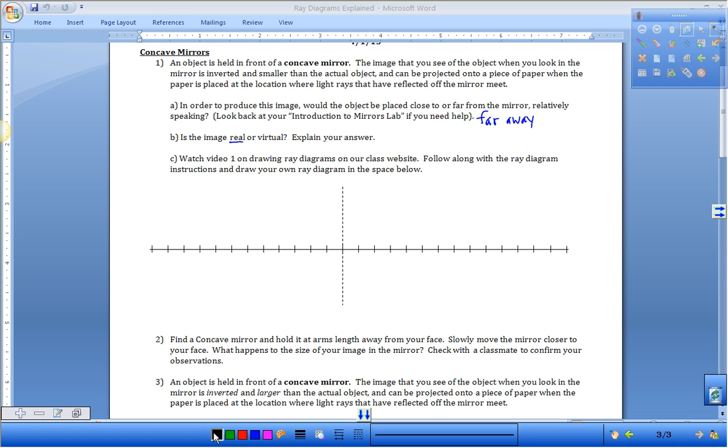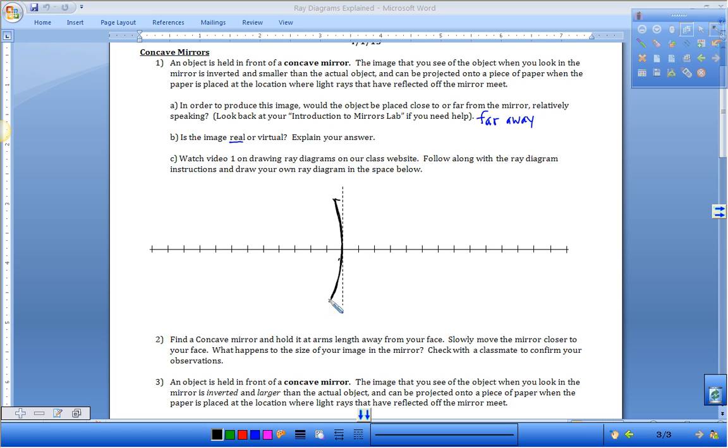What I'm going to do first is try to draw a mirror. They said it was a concave mirror, so I'm going to draw a mirror that is concave like this. That's my concave mirror. Then things that are important for us to note: we need to know where the object is located. Well, you held this thing far away. By far away, what we mean is significantly farther away than the focus. I'm going to say even more than 2 focal lengths away from this mirror.